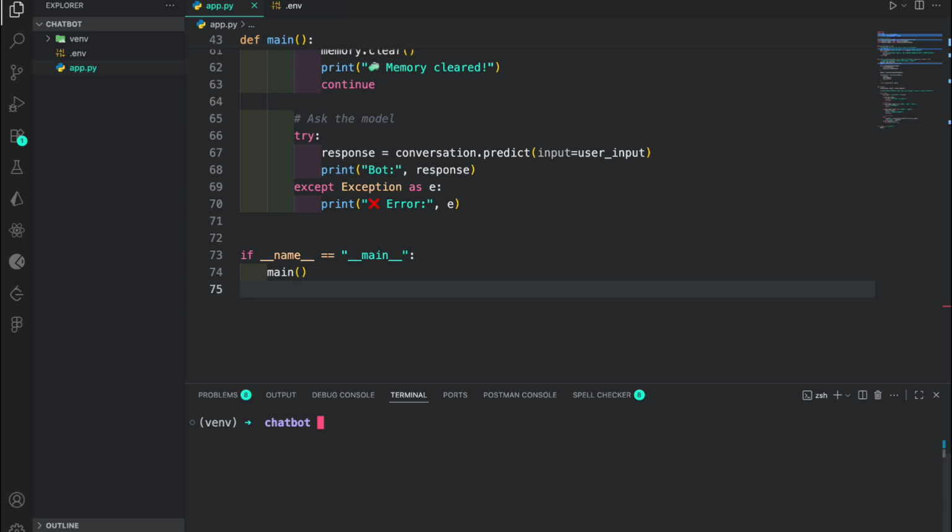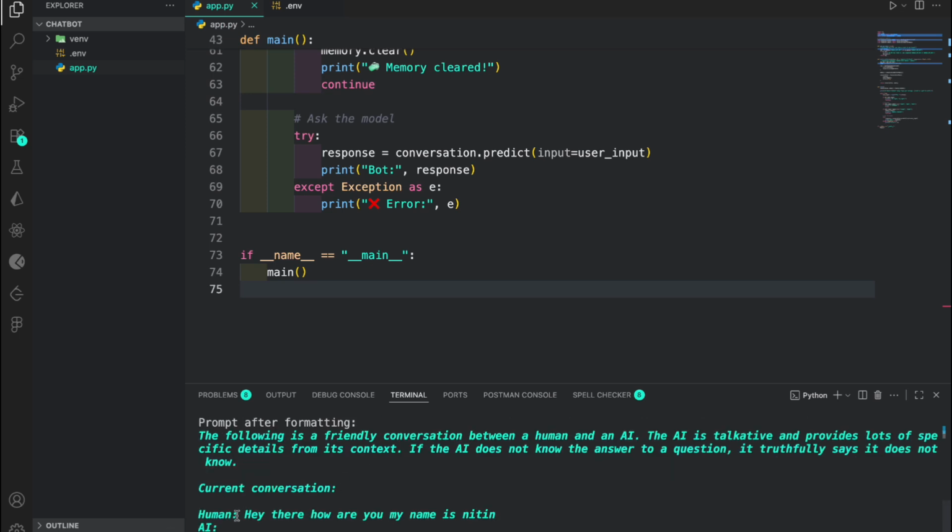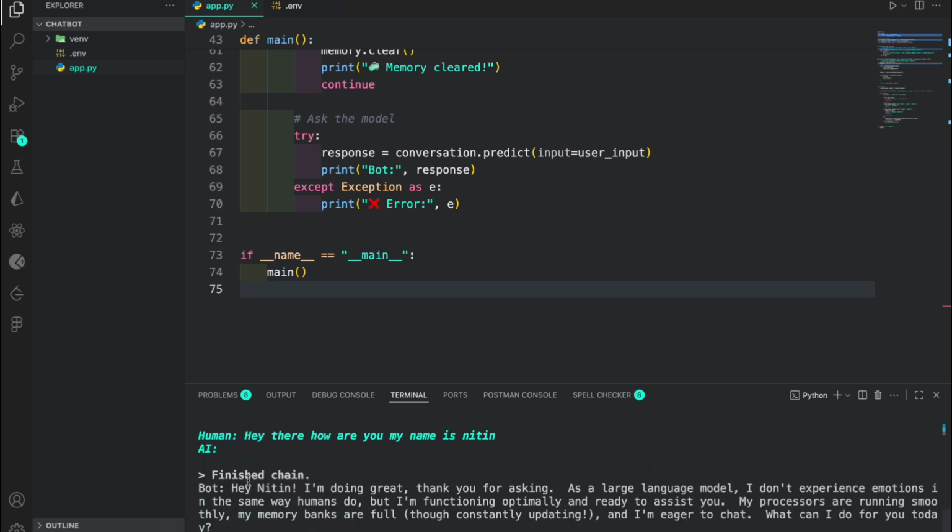Now if I run python app.py, you will see it's saying You, and Gemini bot is ready, type your message. I can say, hey there, how are you? My name is Nitin. It's saying human, and this is saying, hey Nitin, I'm doing great, thank you for asking.